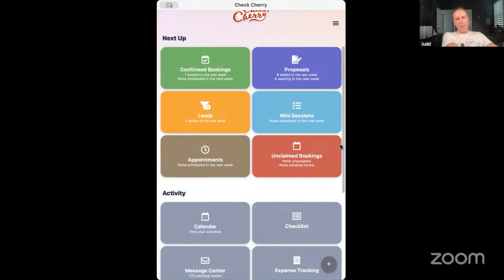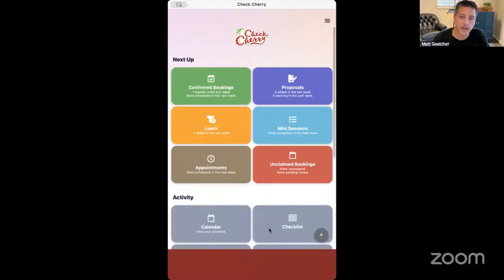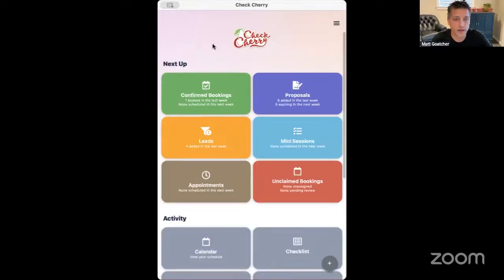The iPhone and Android apps are not client facing. They're basically for staff and admin access. I think they're especially useful for staff because they might not want to remember logins or come to your website. They're not always on CheckCherry like your admins typically are.